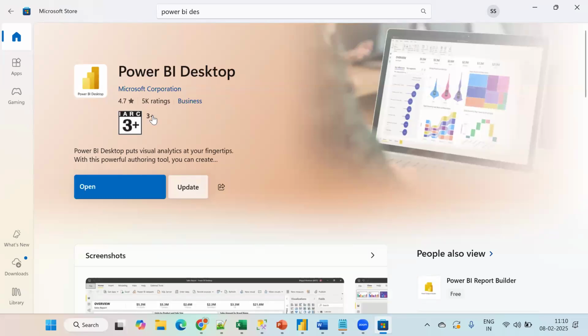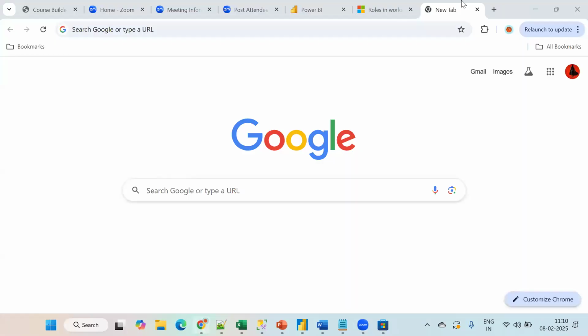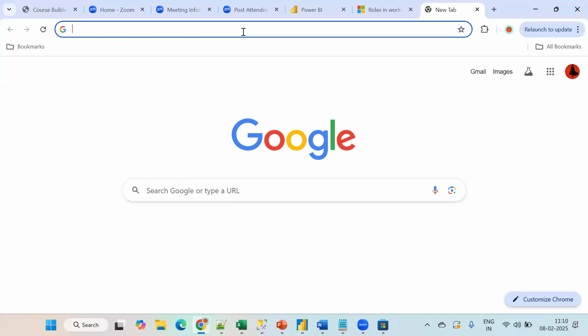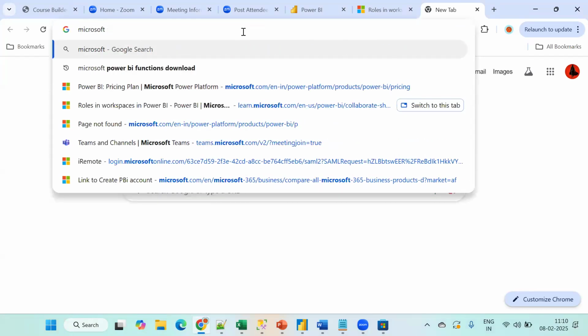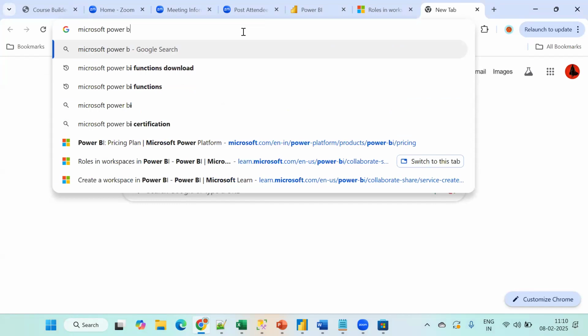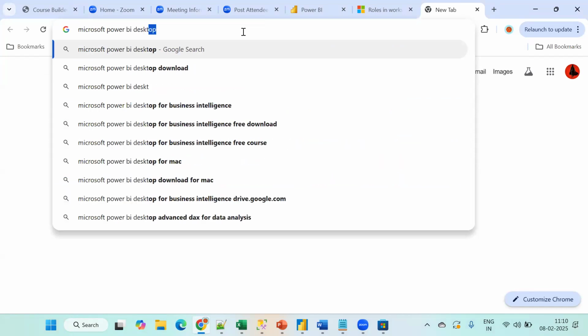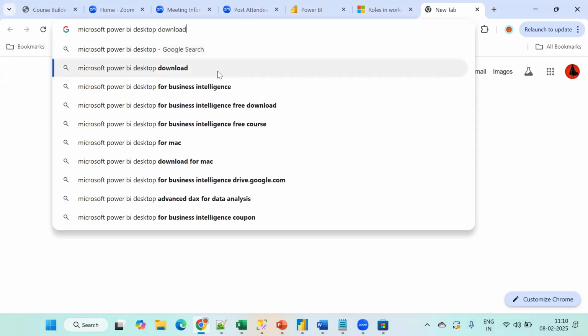Another way to install it is to go to your browser and search for Microsoft Power BI desktop download.